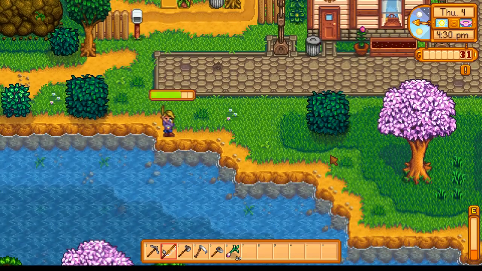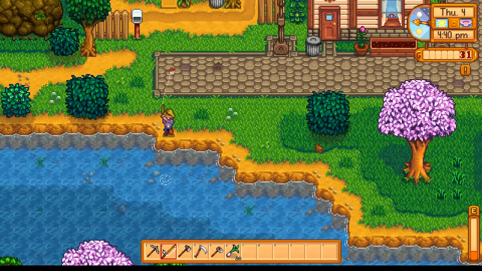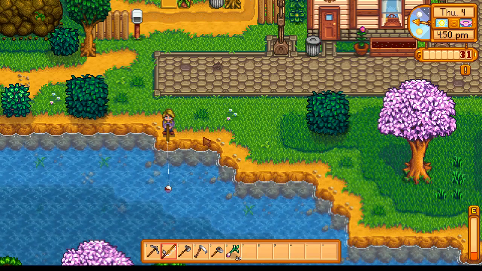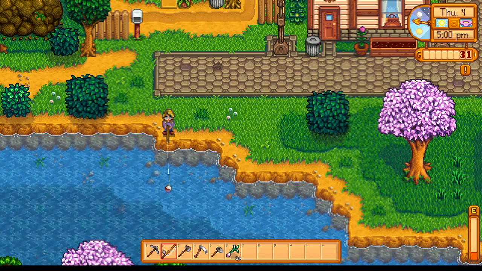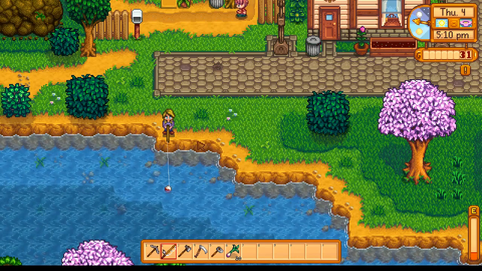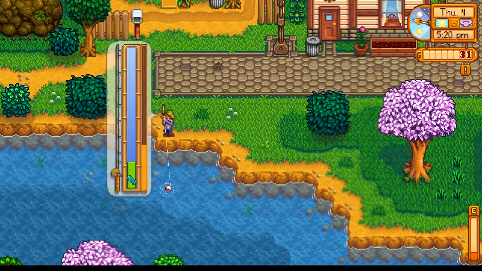So you might notice I'm coming down to the same spot here to fish. It doesn't matter where you fish. Oops. It doesn't matter where you fish as far as, like, the river goes. You can fish in any spot in the river and you'll catch the same fish. I just like this spot in particular. I don't know. It's relatively close to the farm. I also kind of like that it's off-center. Normally your character is always in the center of the screen. But since the edge of the screen's right over here, your character ends up being a little bit off-center. I don't know, there's something I just think is kind of cool about that.